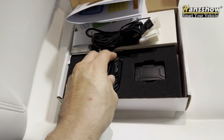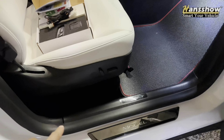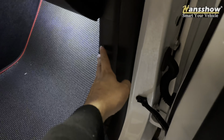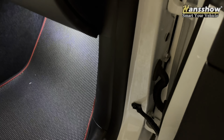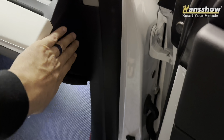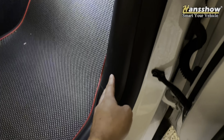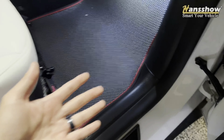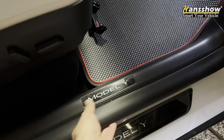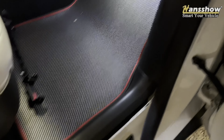This should be a quick install, taking no longer than 30 minutes or less. You do need to pry this piece up — this front foot well — but before you can do all that you have to pry this cover off first, then this cover, and then this piece comes up as one whole piece by lifting up these rubber trim pieces here.